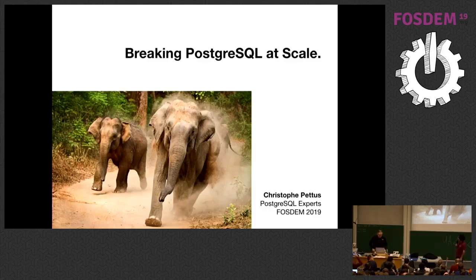I'm going to introduce the next speaker. If you've been to the PostgreSQL Dev Room at FOSDEM before, you may have seen one of his talks. He's always talking about different stuff. I've been to like five talks from Christoph before and I always learn something new. He's one of the VI users — VI being the Roman numeral for six — and this is his sixth presentation at FOSDEM. Please welcome Christoph Pettus.